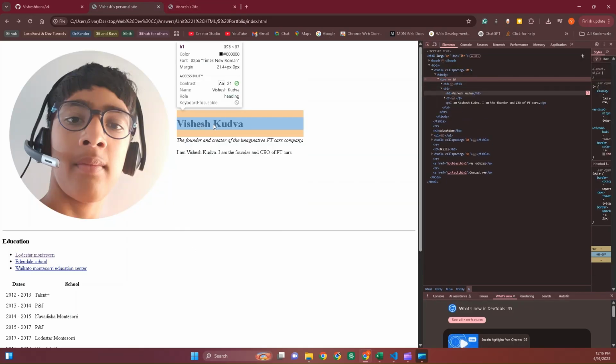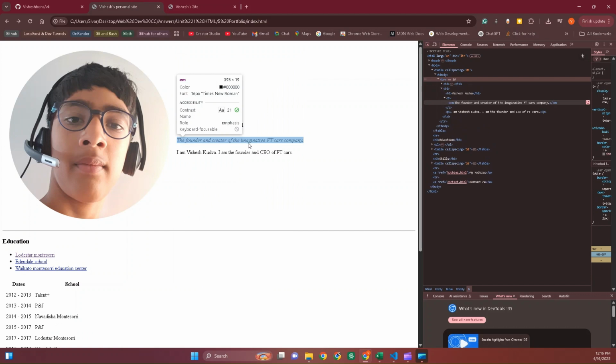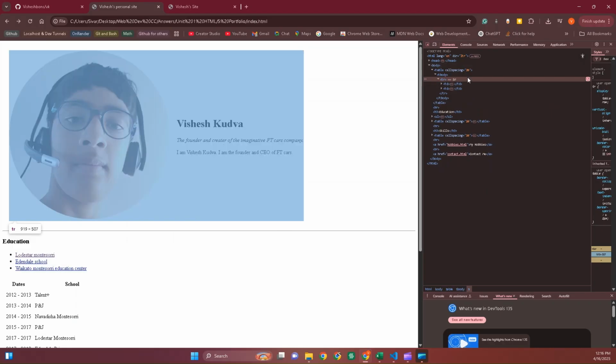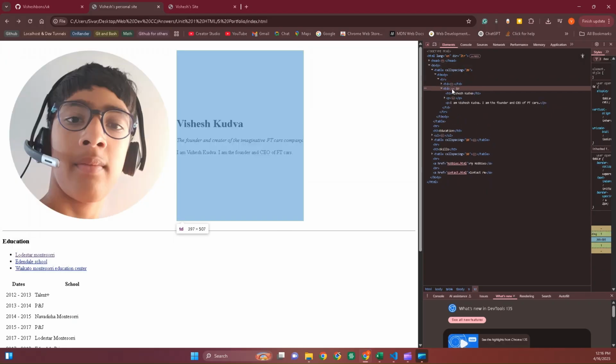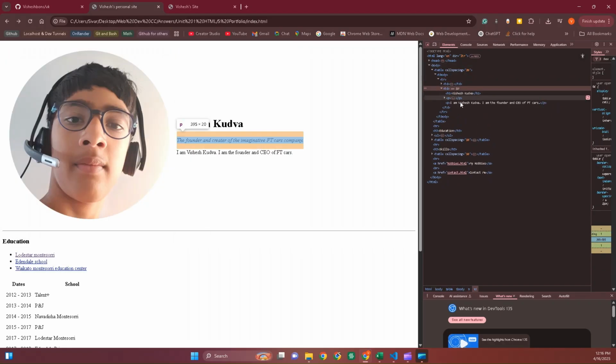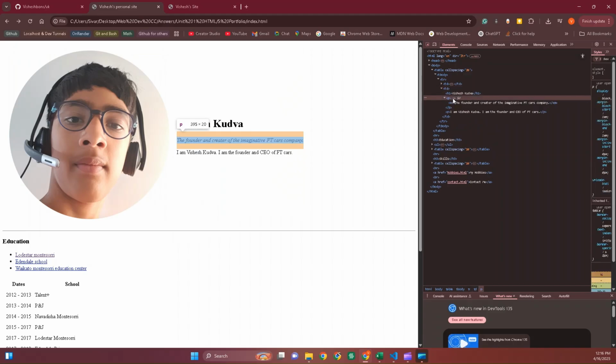So we've got an H1, an EM, which is emphasis text, inside our P. It's essentially just italic text. I have no idea why I used EM. Just use I, it's shorter. I don't know why I used it here.